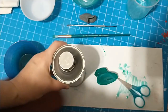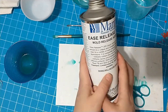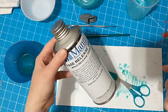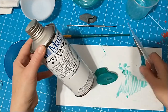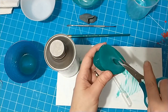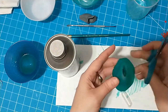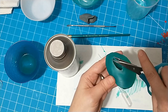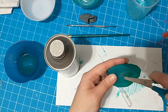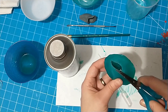Alright, next thing we need, mold release. This is what I like to use. It's liquid mold release. Many people use a spray mold release, but I prefer the liquid. I find it more controllable. Because if I pour silicone into silicone, silicone likes to bond with silicone. And of course it may eventually delaminate, but you can't just pull it out. If you don't put in a mold release, your cast and your mold will become one. And you will have a brick. Just trimming a little extra here.